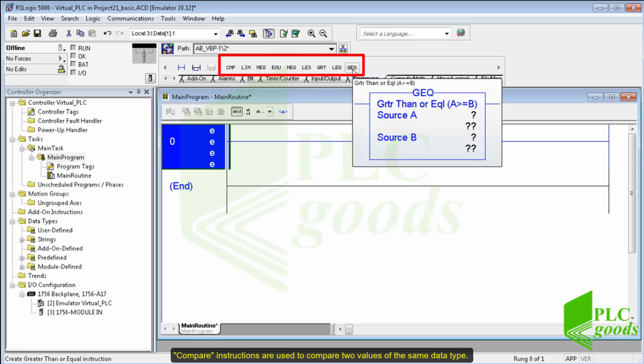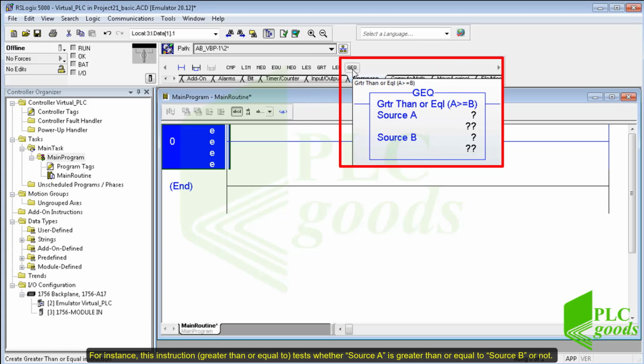Compare instructions are used to compare two values of the same data type. When the comparison is true, then it can activate a bit of memory or turn on a digital output. For instance, this instruction, greater than or equal to, tests whether source A is greater than or equal to source B or not.